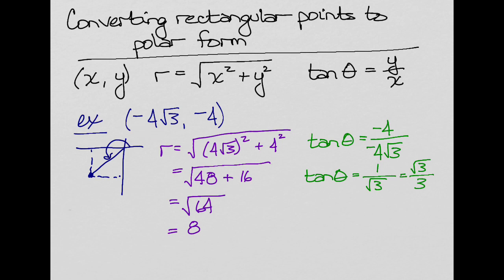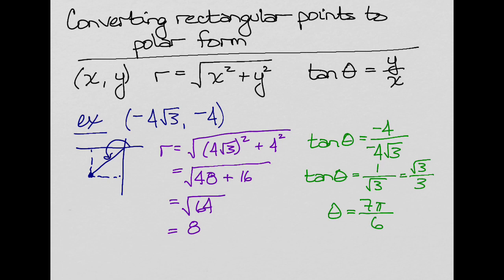So I need not the inverse tangent of this, but the angle whose tangent value is root 3 over 3 that's in the right place. That's where my point is in quadrant 3. And that'll be, well, I know the reference angle is pi over 6, so in quadrant 3 that's 7 pi over 6. Not 1 pi over 6. So you can use the arctangent to figure out the reference angle. I know it's something over 6, but we have to adjust so that we're in the right quadrant.